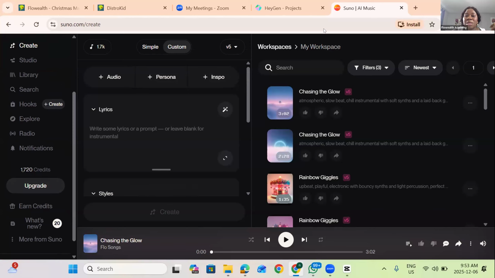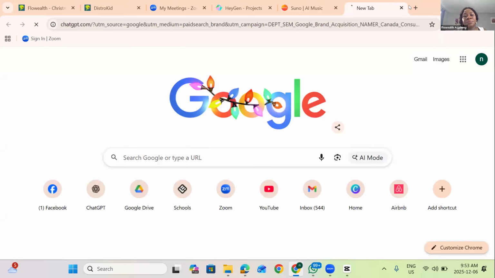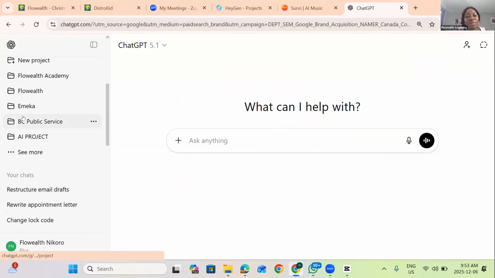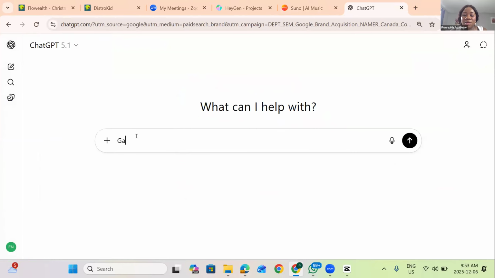In this case, I used my ChatGPT to get myself some sort of lyrics. I'm just gonna use a general ChatGPT. My prompt is not solid enough, so I'm just gonna use a very generic prompt.